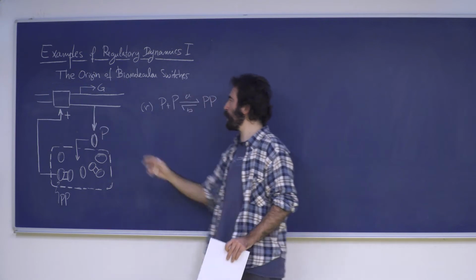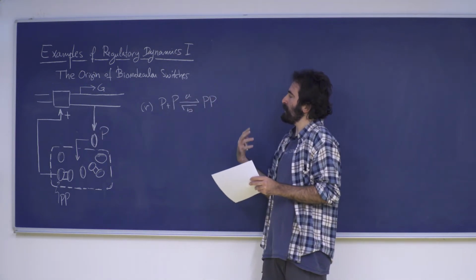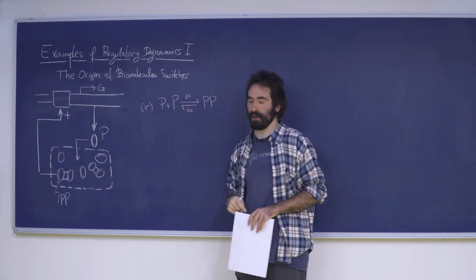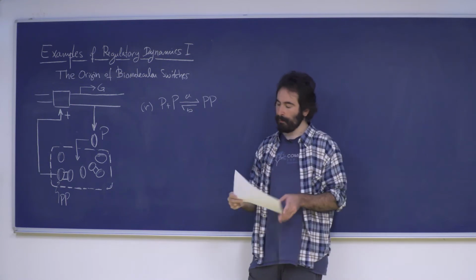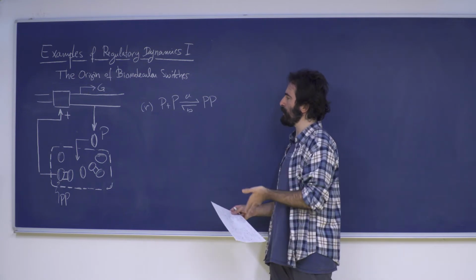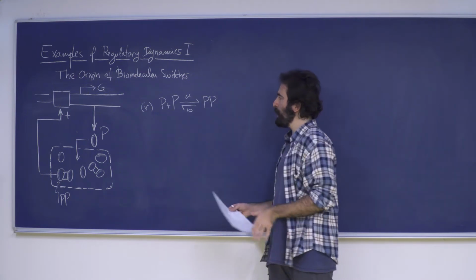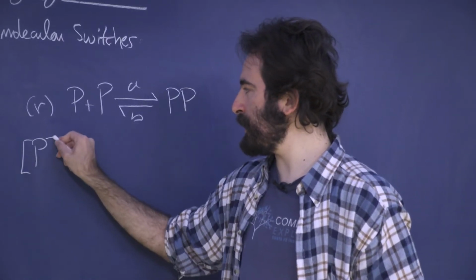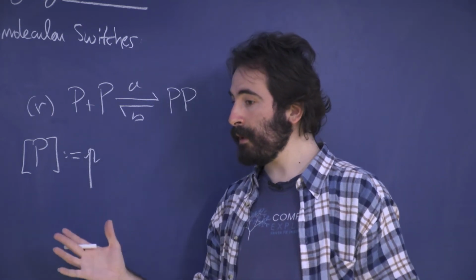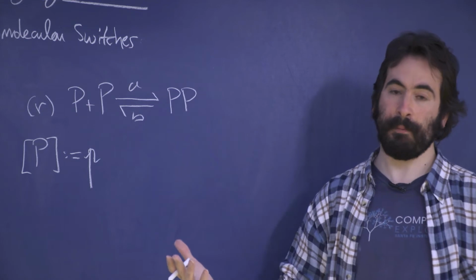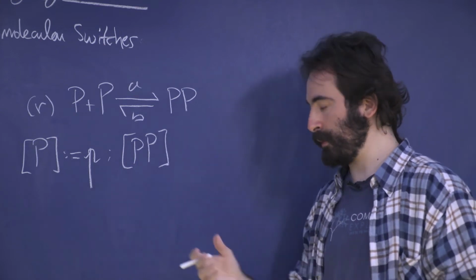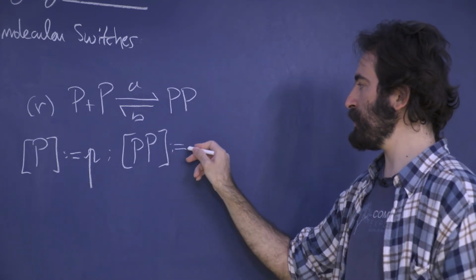So we have now this feedback loop, and we want to explore how this feedback loop is going to evolve when we are studying the concentration of protein P in the cell. But we need to go step by step. So we start with this first reaction, and then we're going to enumerate all the other reactions and work them out one by one. So in this first step, we are going to start calling things a little bit differently, just to simplify notation. For example, we're going to say that the concentration of protein P is going to be denoted just little p. On the other hand, we're going to say that the concentration of dimer, so that's the two proteins together, we are just going to call it a little s.